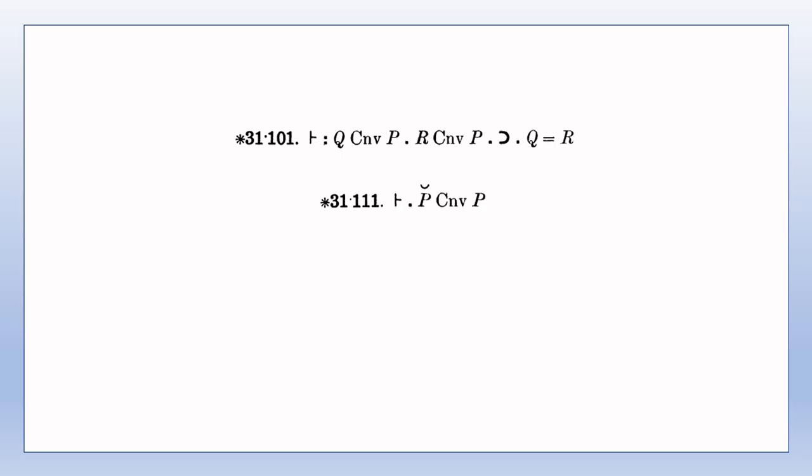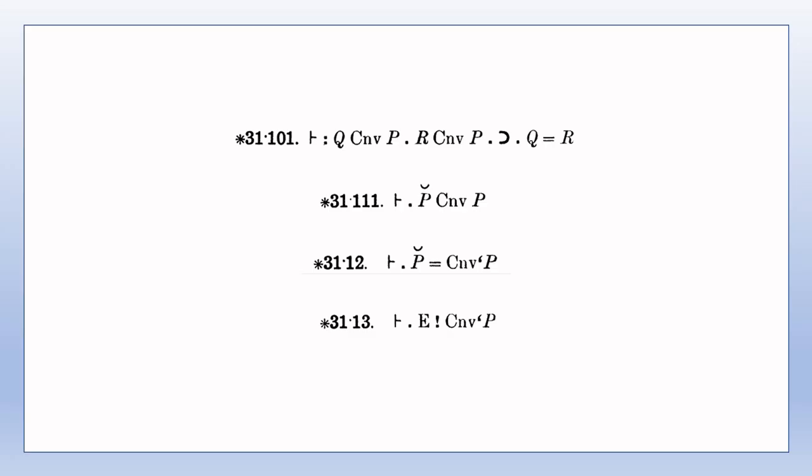31.111 shows that the relation defined in 31.02 and the relation P satisfy the relation CNV. This is a good sign because we do, after all, want P brev to be the converse of P. Note that the verification that P brev is the converse of P comes in Proposition 31.12. We still don't have assurance that every relation P has a converse, just that if P does have a converse, then it must be the relation defined in 31.02, but then at last, in 31.13, every relation has a converse.